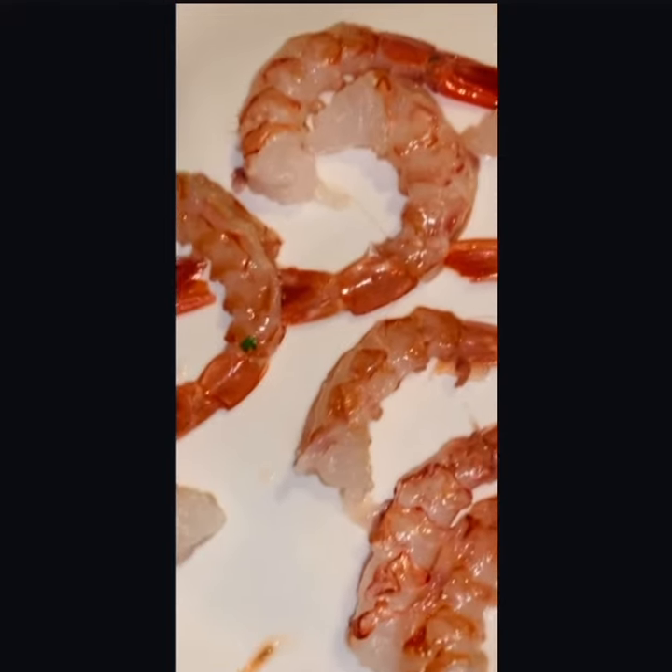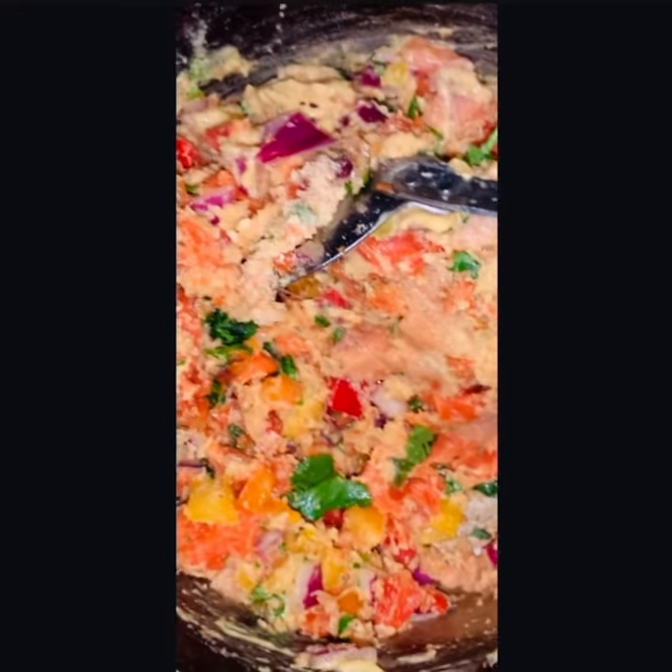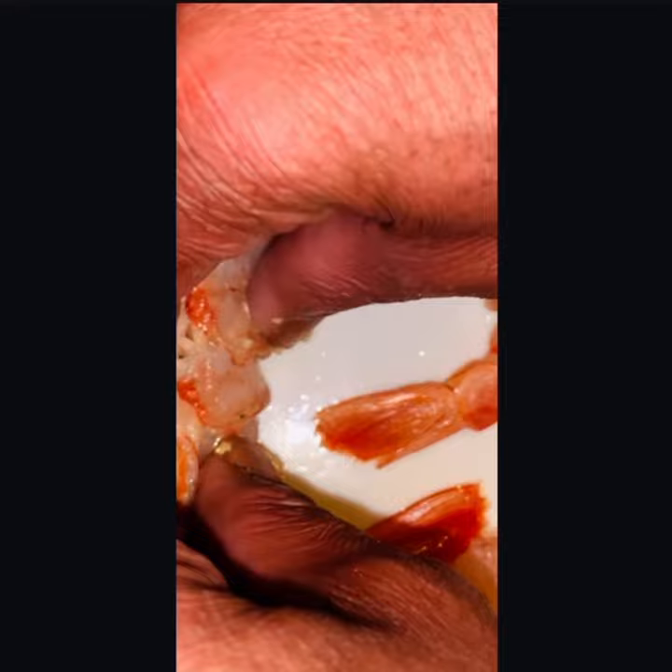I want to bite into the shrimp and still get clumps of salmon, so I really left it chunky. Don't put too much in the shrimp, cause it won't close and it'll make a mess. Once you get it up in there, it's kinda like rolling up — you just gotta tuck it and make sure it's secured.